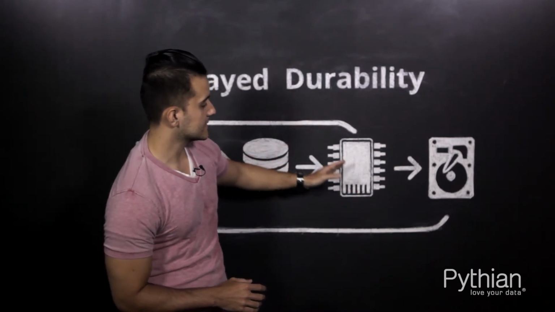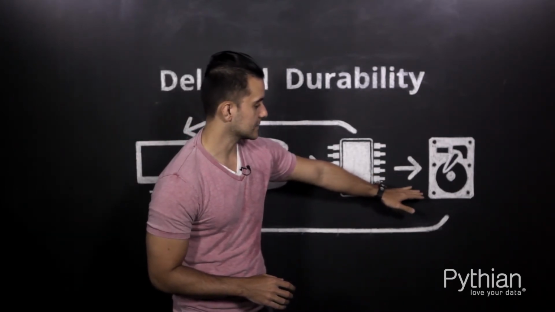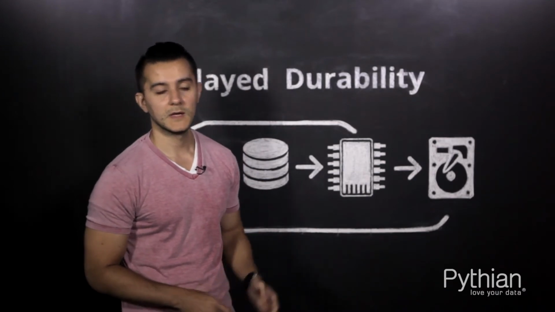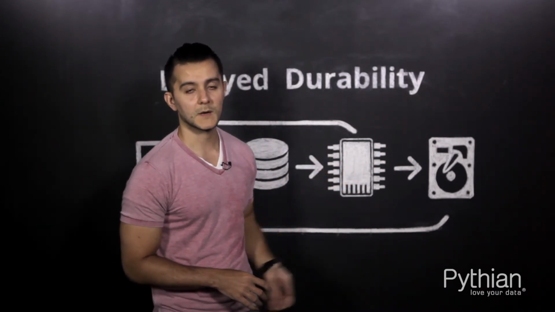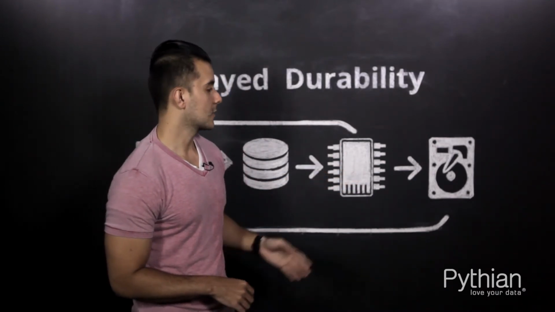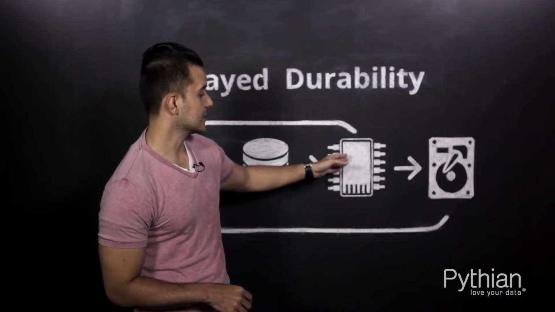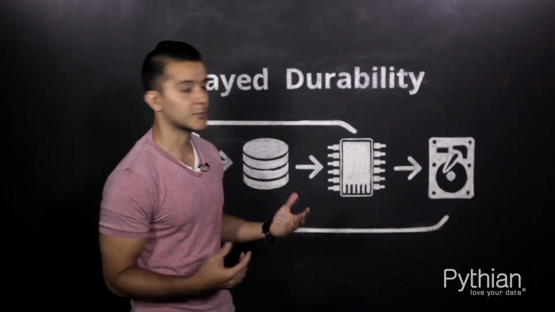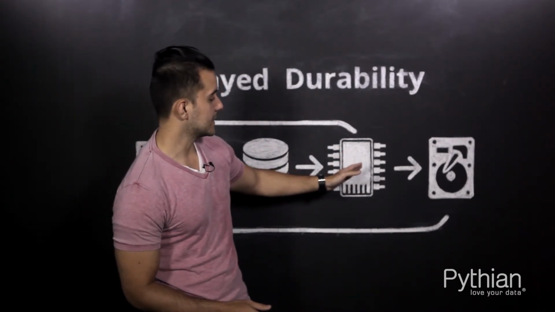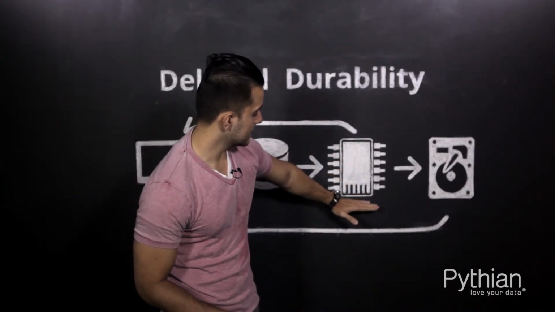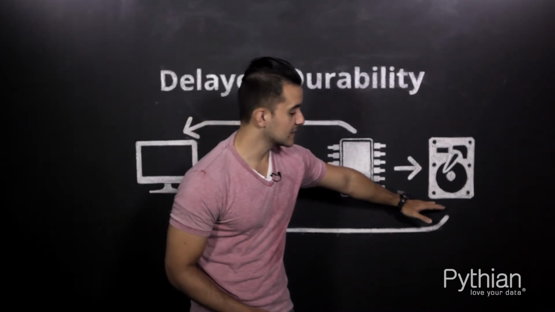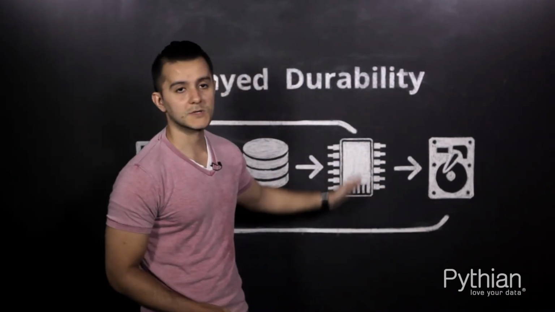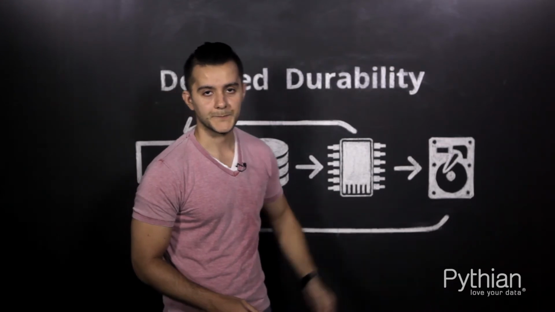at some other point in time will actually harden the transactions. That some other point in time can be when the log buffer gets filled up, when a checkpoint happens, or also when an actual durable transaction happens and it flushes everything to hard drive. The problem is, if a restart happens when we're already here at this stage, but we're not here on this stage yet, then we might lose the changes that were done here in memory.